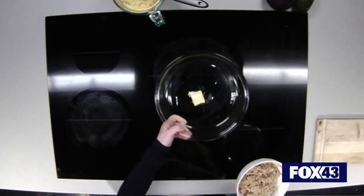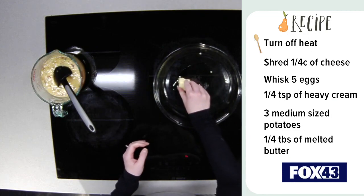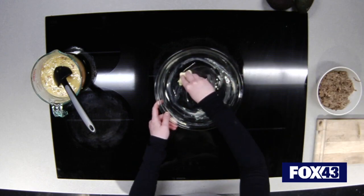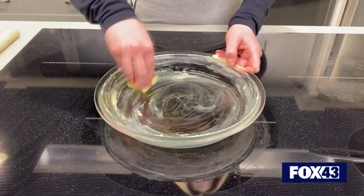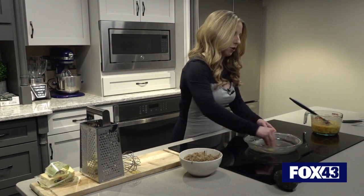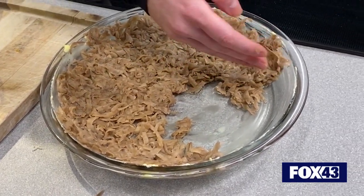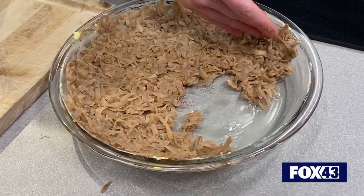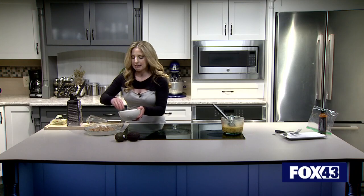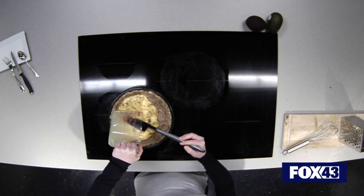I've got butter and olive oil — we're going to heat that up and just melt it. We are going to use that to help add some flavor to our potatoes, but it's also going to help crisp them up on the bottom. We don't want soggy hash browns as our base. I mixed it with a neutral oil too — I used avocado oil, but you can use vegetable oil. I personally just don't like the flavor of vegetable oil. And what I'm going to do is lay it out like you would a pie crust, making sure it's a thin layer — you don't want it too thick — we want this as crispy as possible. This will end up being about one and a half to two cups in total for a nine-inch pie dish. And then the final step, just adding it in.